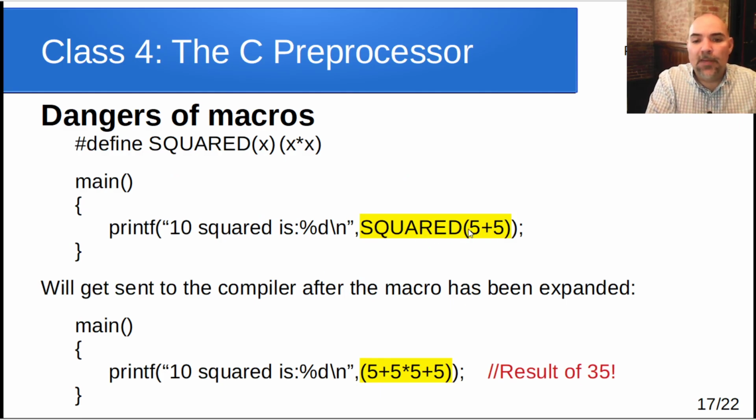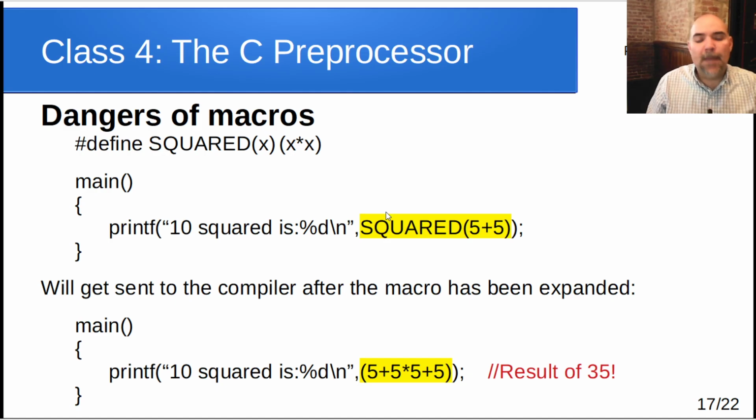So let's look at how that replacement will work. So squared 5 plus 5, we take the 5 plus 5, stick it in for x, and then we get 5 plus 5 times 5 plus 5. But notice the result is 5 plus 5 times 5, which is 25, so now we're at 30, plus another 5. So that's a result of 35. So we think we're squaring 10 here, but we're really doing this other thing that's unexpected. If you look at your source code, it looks like that. The source code does not look like it should be giving you 35. And that can be a big problem if you misdefine your macros like this.